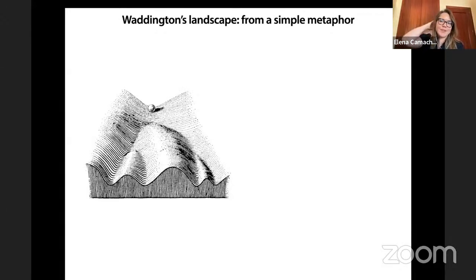So an interesting metaphor that I'm sure you have heard about before is this one given by the renowned developmental biologist Conrad Waddington in the 50s, where he depicted a differentiated cell as a marble that rolled down a landscape of hills and valleys. And so this marble would encounter branching points or decision points where the marble will decide whether to take one path or the other, therefore becoming one cell type or the other. And the final valley at which the marble would end up will define the final state of the cell.